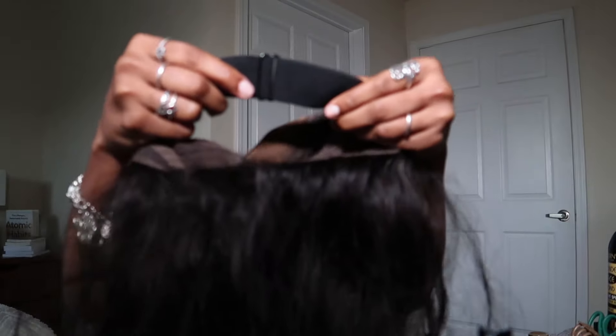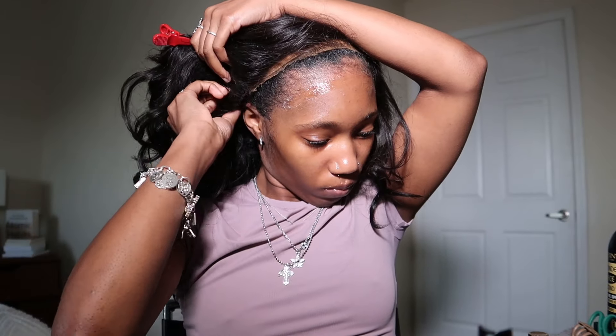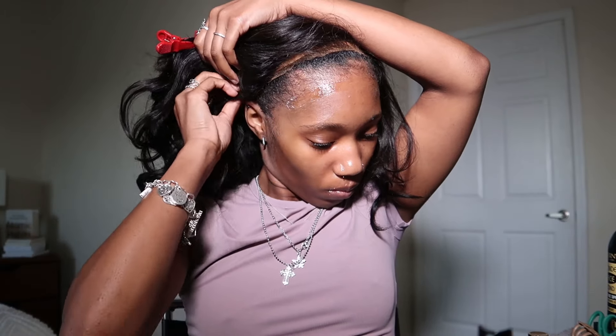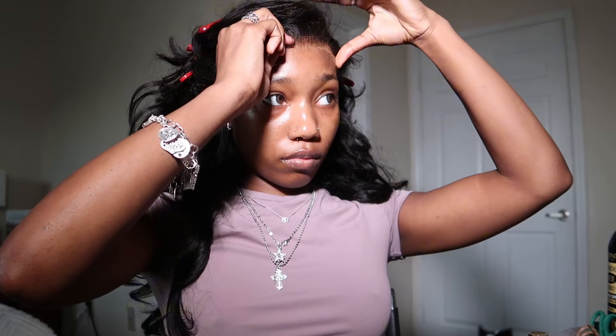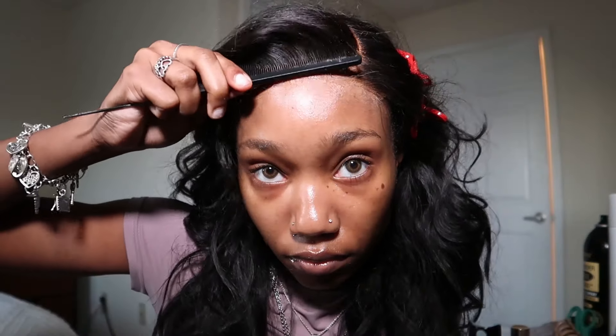Now you take the band and put the wig on. I applied the clips but you don't really have to do this because that's only necessary for the glueless method. Now I pull down the lace — you want to put the lace right on top of the glue. It's already pre-cut, so you just have to put it down. I like to use my fingers to press the lace into where I want it, then I took a comb and combed it in to get the flattest melt.